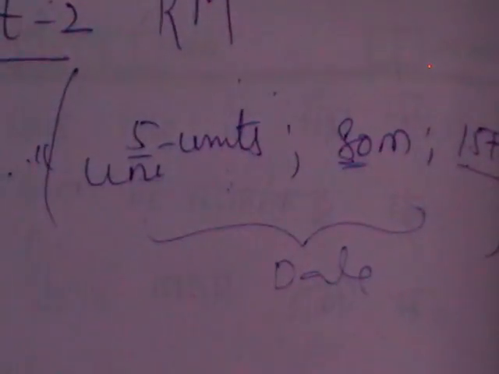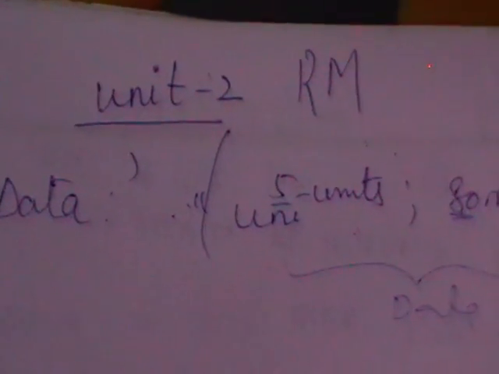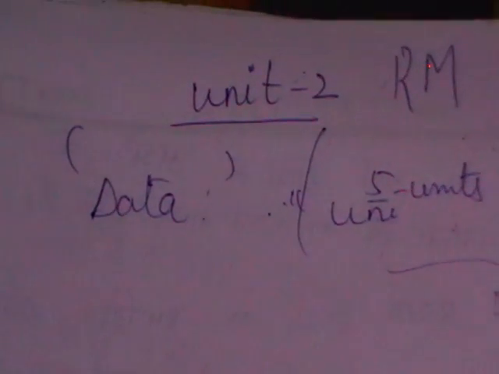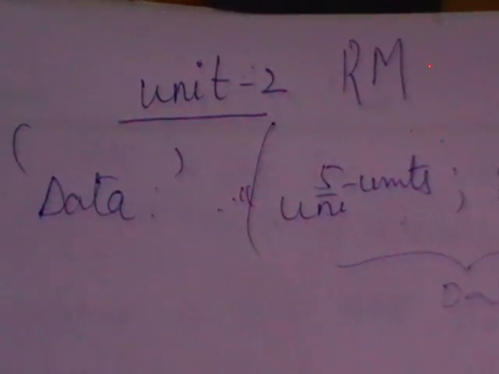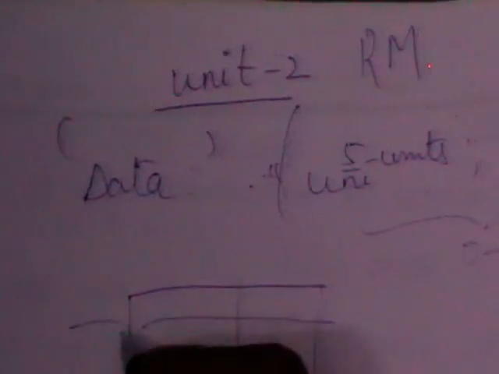And during election time, the opinions of people on voting also form the data for the particular survey. Similarly, if you come to any manufacturing industry, let us say that a company is producing a particular item or unit, then it requires raw material for this. So it will prepare a list of all the raw materials required for the production of the unit. So all the raw materials and their quantities form the data.